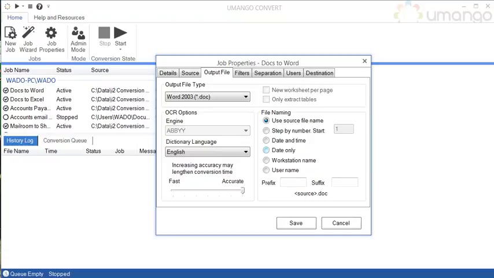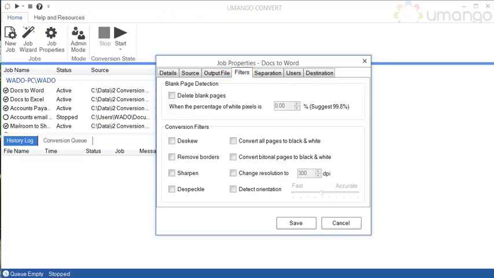We could use some system variables in renaming our documents as they get converted. So we could use, for example, a prefix, a suffix, a combination of day, date, or just using the source file name as our documents get converted. We've got image filters we could select from to do such things as delete blank pages, detect orientation of our documents, and force the resolution, if we wish, of our converted files to a specific DPI for business rules.